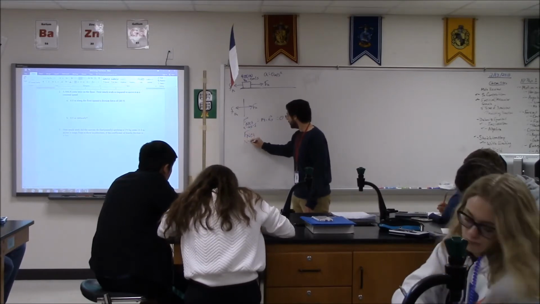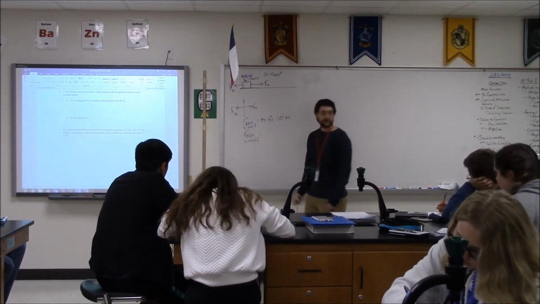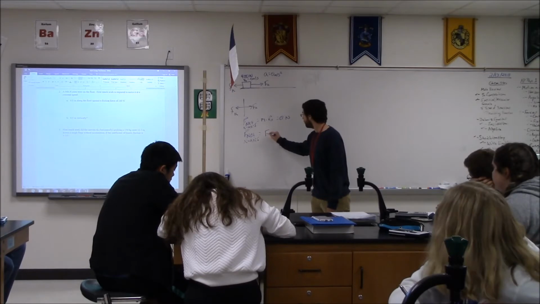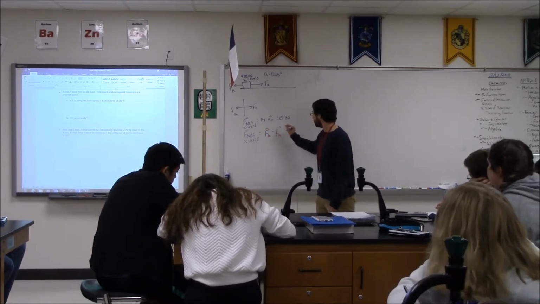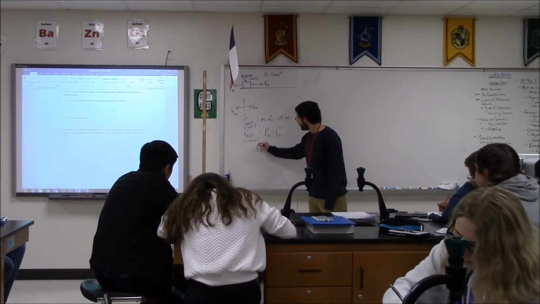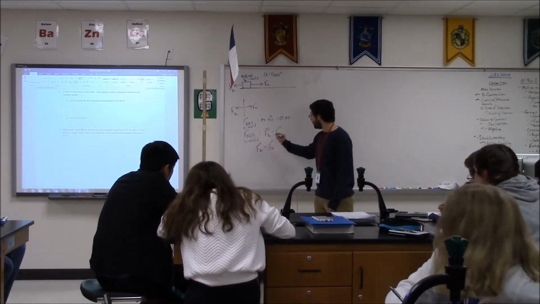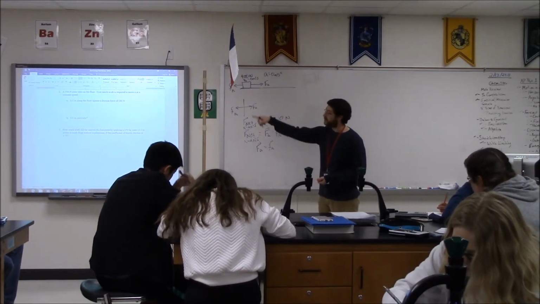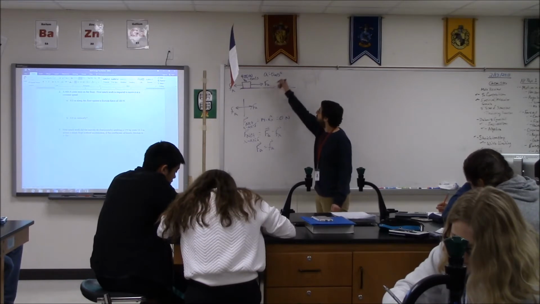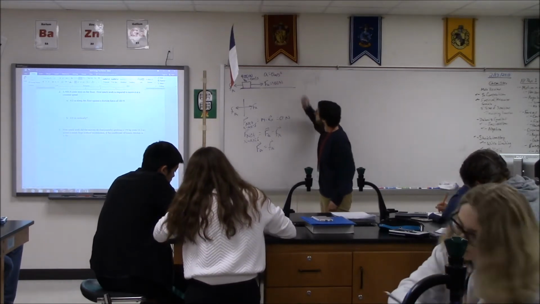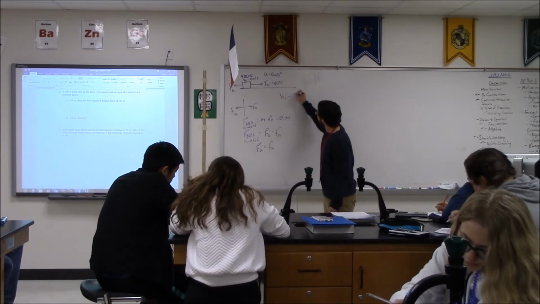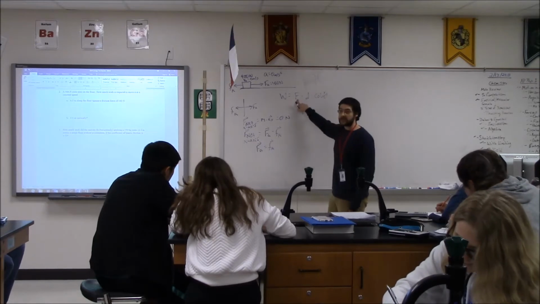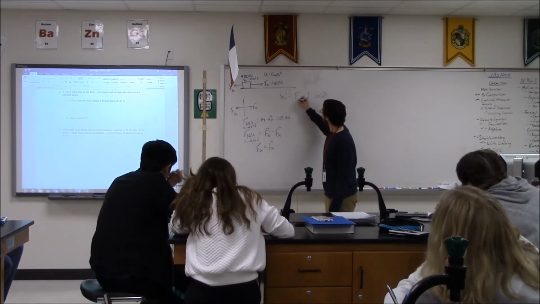All right, F-net in the x-axis also equals what? Force applied minus force of friction. Set those equal to each other, which means that the force applied is going to end up equaling the force of friction. They gave me a value for the force of friction of 180 newtons. That means that this force applied here has to be equal to 180 newtons. Work is equal to force times displacement times cosine of theta. The force that's going to cause the work this time is the applied force.